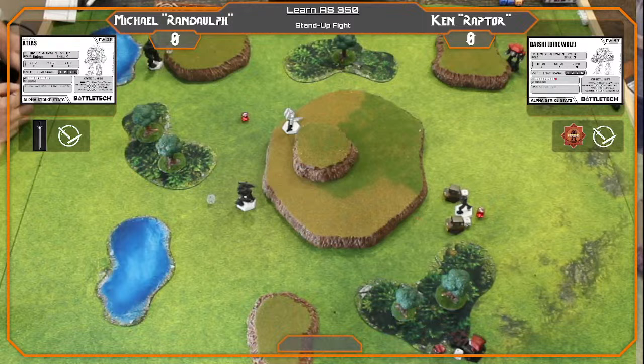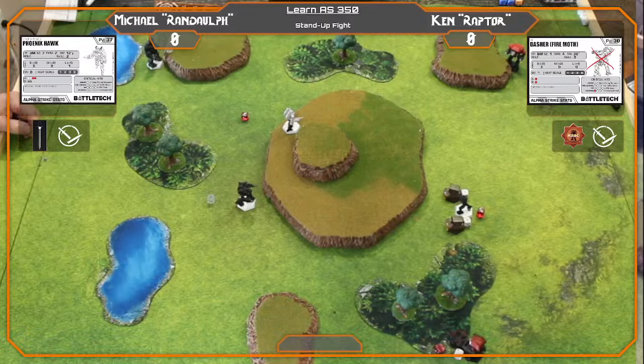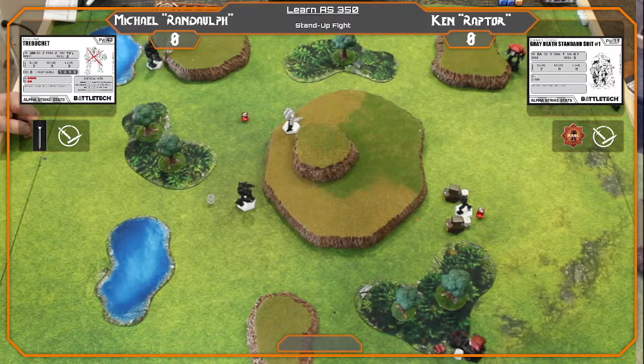So I think a lot of this scenario, some good tactical advice, is targeting priority. Yes. As is true about many of the scenarios, but Stand Up Fight maybe more so than anything. Because you've got to weigh the advantages of taking away their big guns, which might not be their big points, versus taking away their big points.